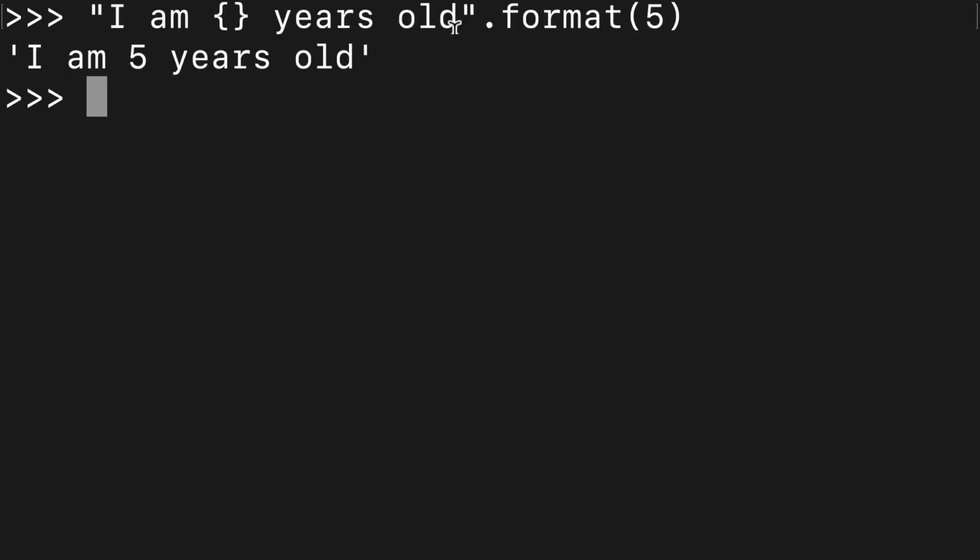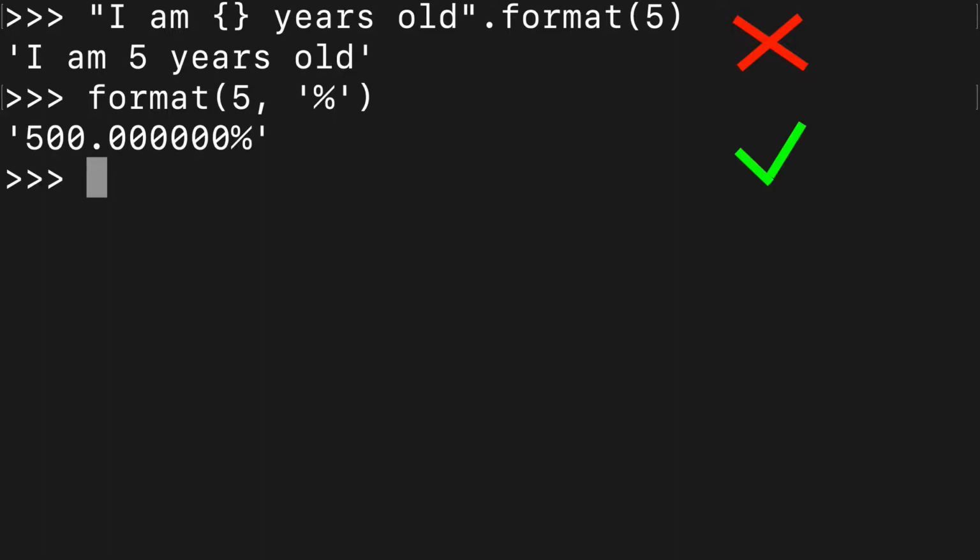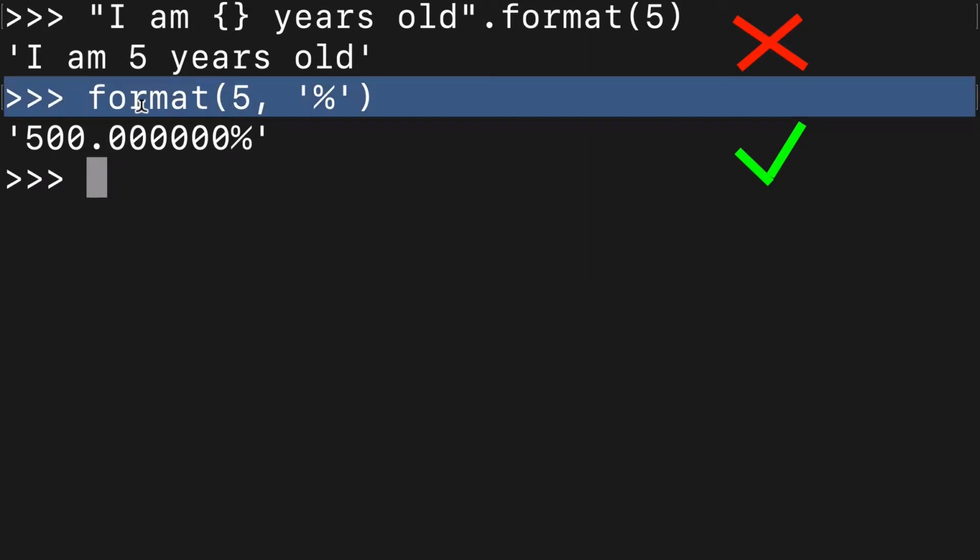I should probably say off the bat, you might have seen this syntax before where you put .format on the end of a string and you can add values into a string. That's not what I'm talking about. What I'm talking about is format with a value and a format spec, like say %, and we can do things like this with this built-in function. So today we're talking about the built-in function, not the string method.